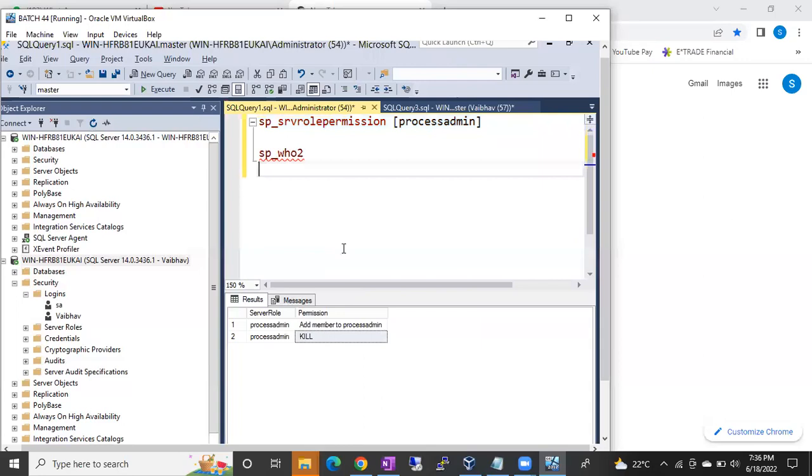Vaibhav is running a long query which is taking a lot of time to execute. Now Vaibhav is asking us, can you please kill my query? It is taking a lot of time to execute, which will impact the performance of the SQL server. Or we found that Vaibhav's query is impacting the performance of the SQL server. Then a situation comes where we have to kill others' sessions. To kill others' sessions, we'll use the kill command. Which session do you want to kill? I want to kill 57. Kill 57 will kill the Vaibhav session.